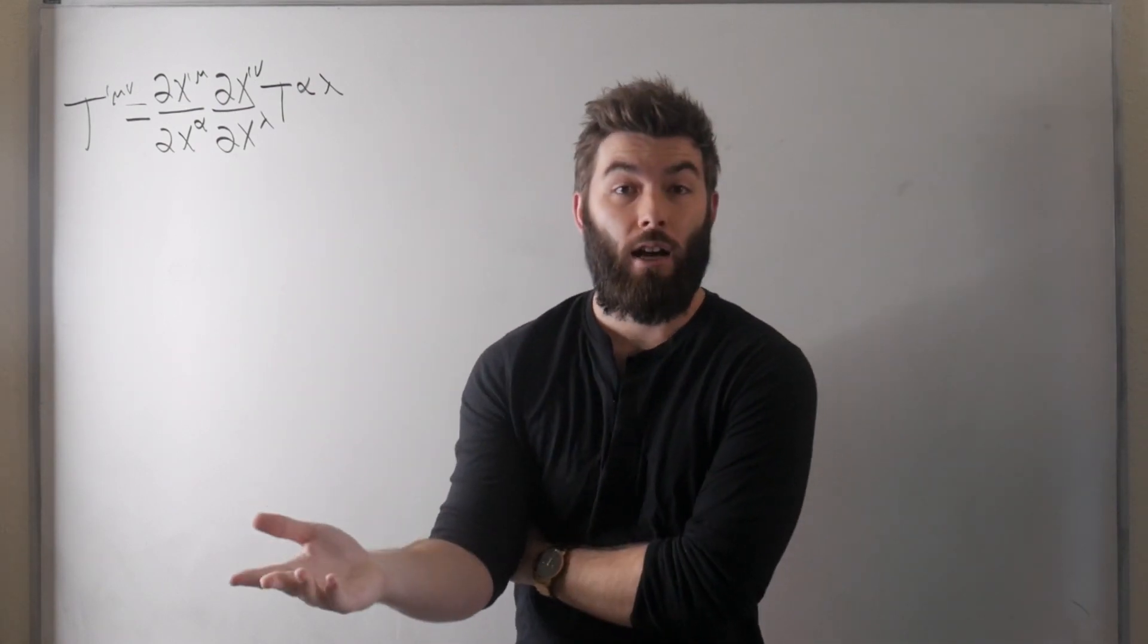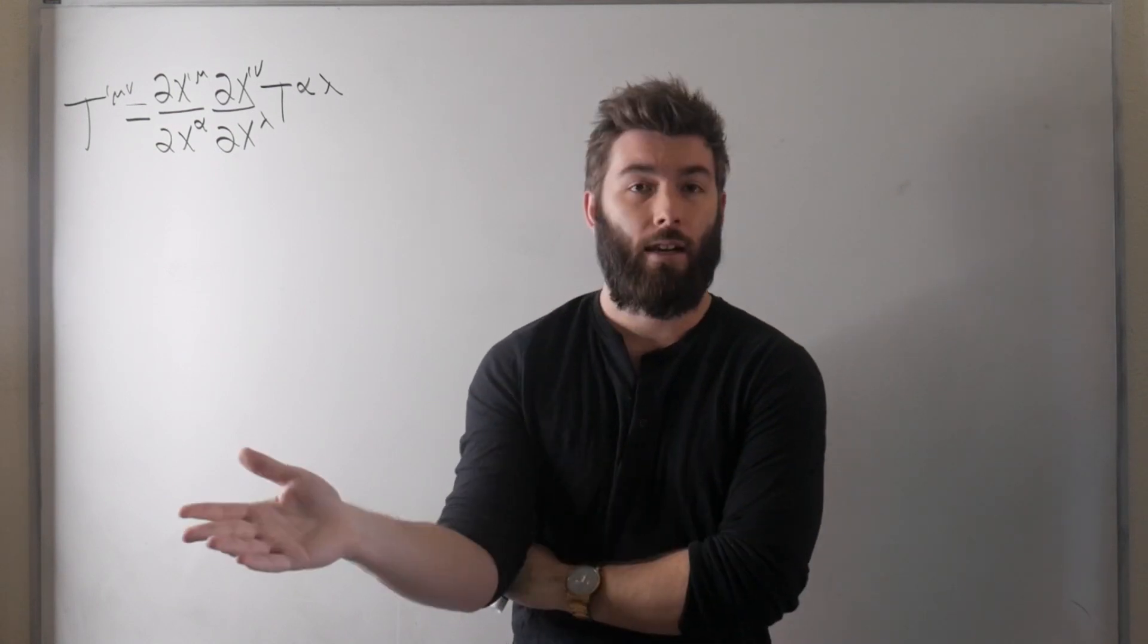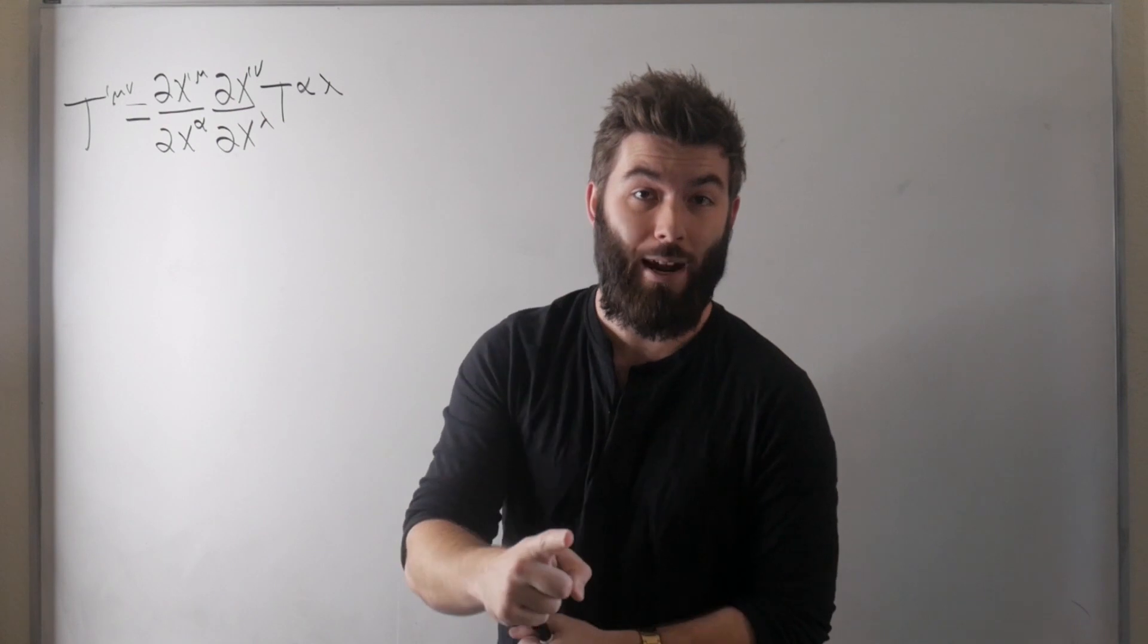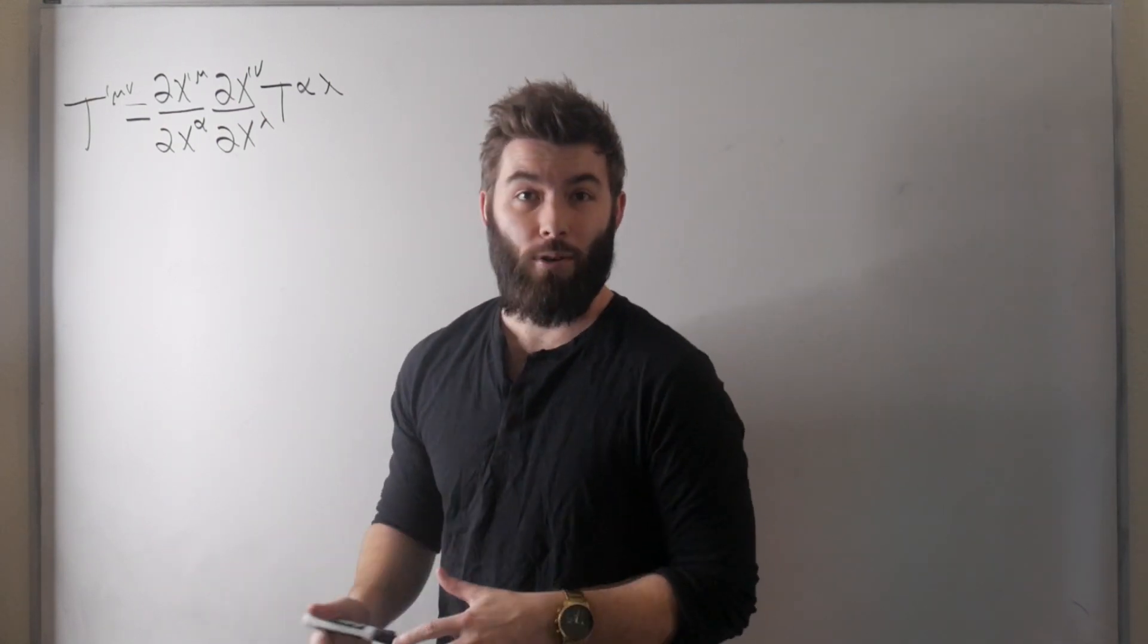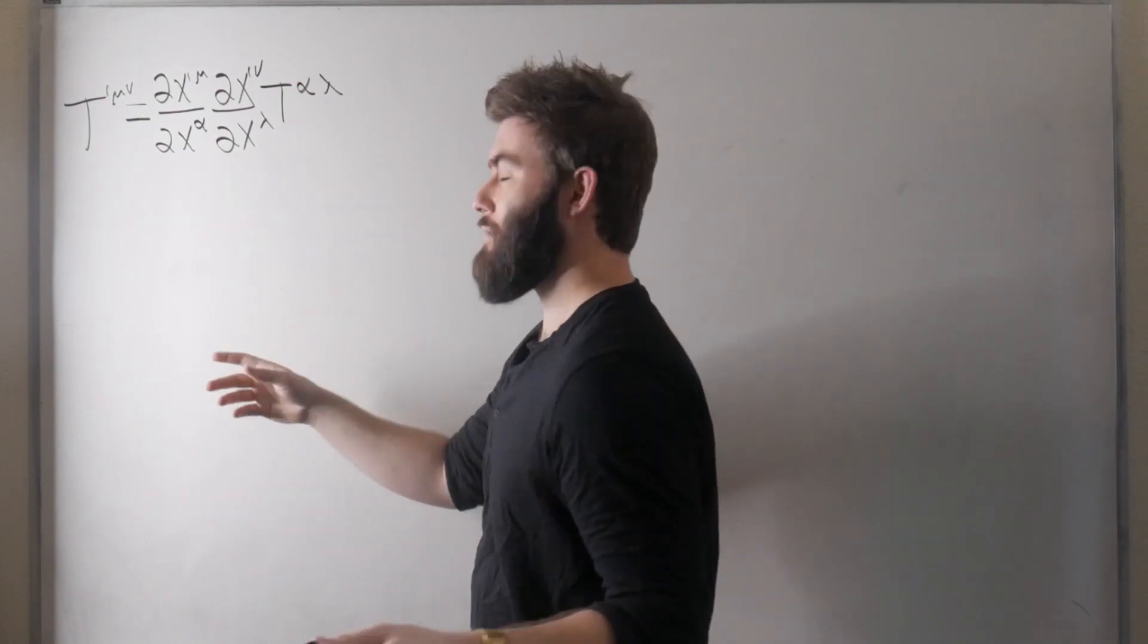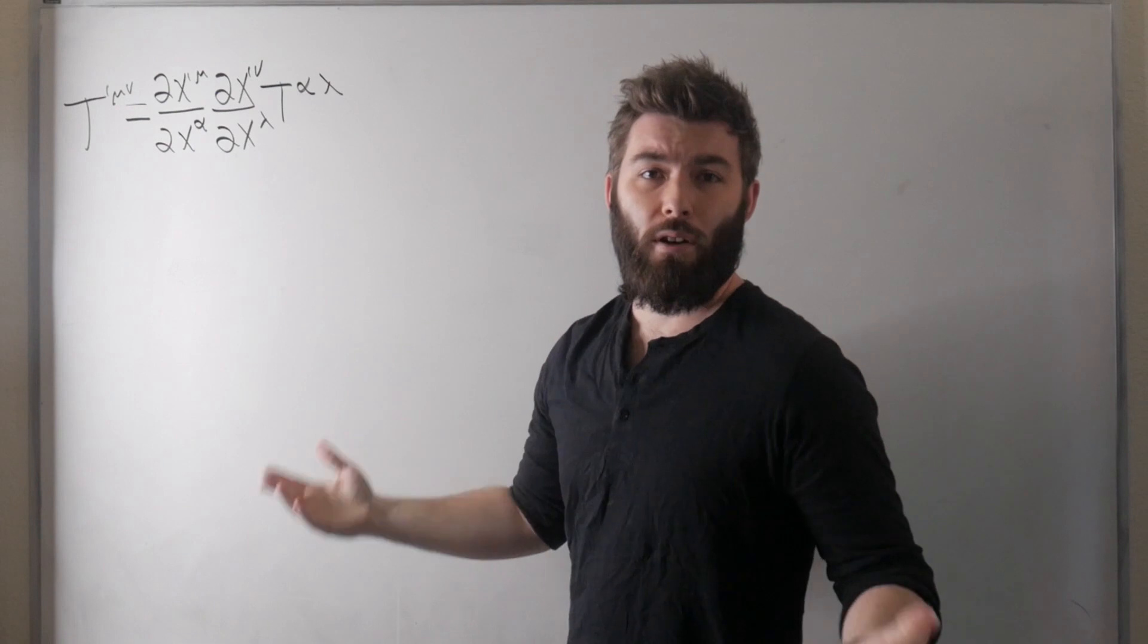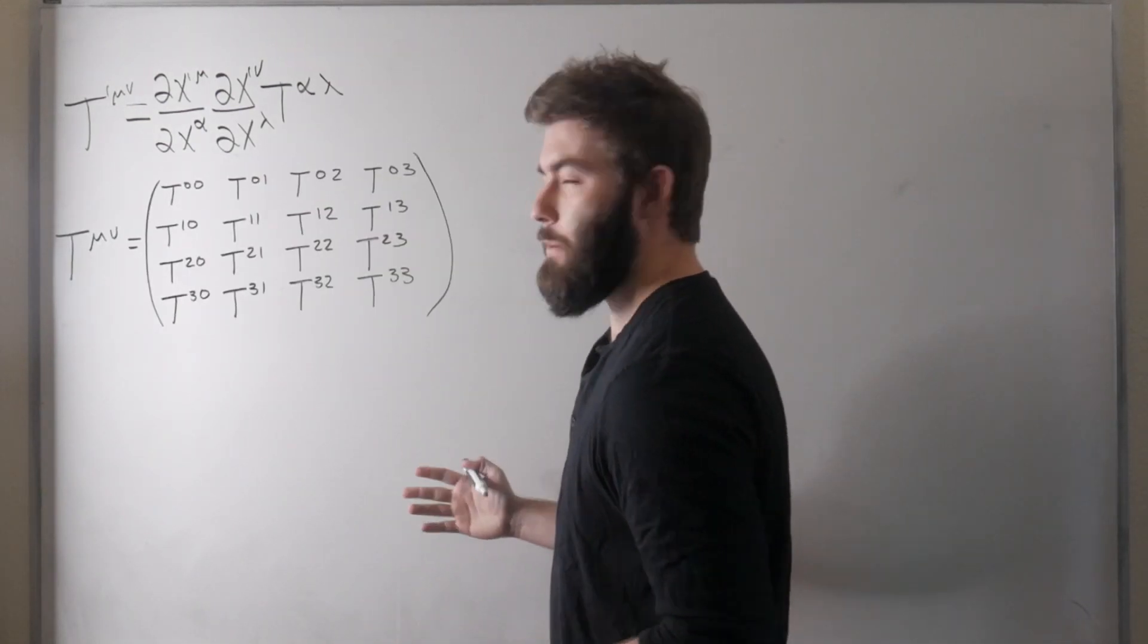Now if we want to know what these components are it's very common to represent the tensor components as matrix elements. All second rank tensors can be represented as square matrices but not all square matrices are tensors that is important but I made a video showing a counter example of that. But let's go ahead and throw all of these components into a square matrix. We have going from zero to three here zero to three here so that's going to be a four by four matrix. Great we threw it all in a matrix let's talk a little bit about the physics that it represents.